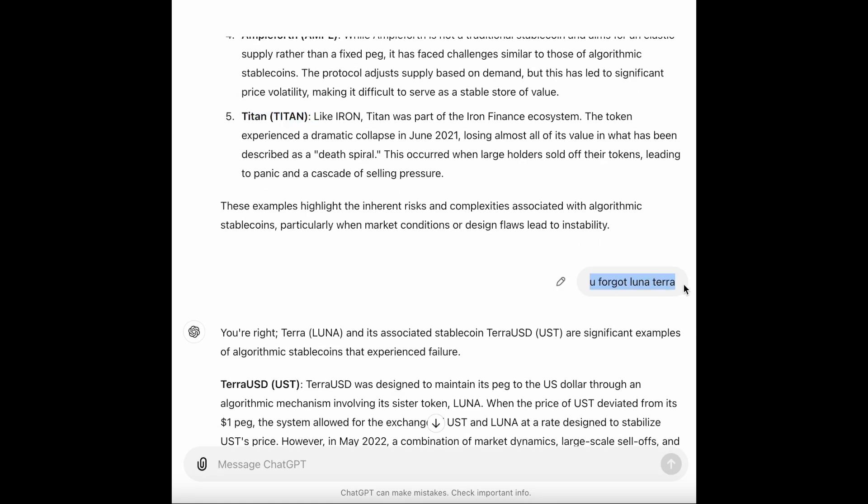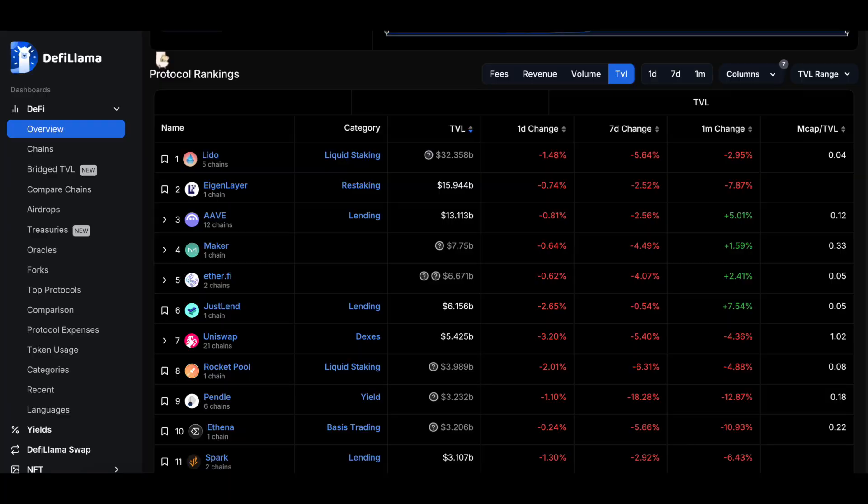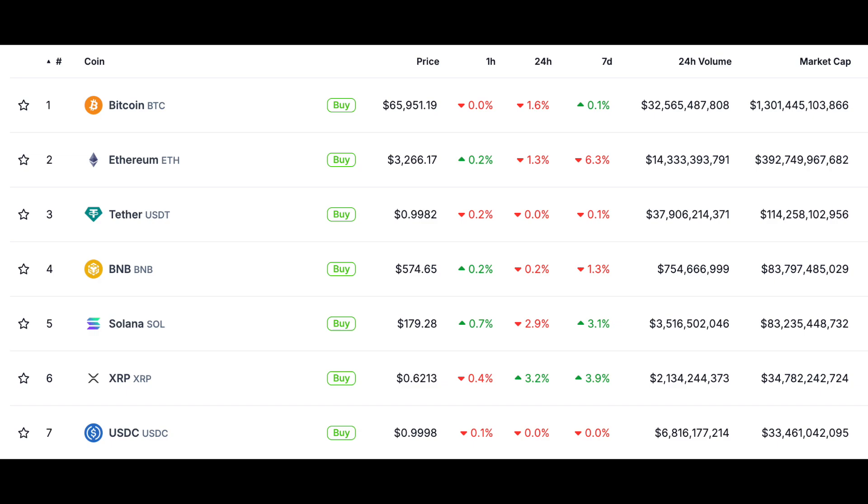It's not a stablecoin because a stablecoin pegs its value to the USD or any other fiat by holding reserves of that fiat or an algorithm — and if you've been in crypto long enough you know algorithms don't really work. The popular stablecoins are like USDT, USDC, and DAI. The whole point of using a stablecoin or a synthetic dollar is to reduce volatility in the crypto space and support liquidity. If you look at the TVL of the Ethereum ecosystem, a lot of it actually comes from DeFi and stablecoins, and by market cap on CoinGecko the third and sixth largest are stablecoins.